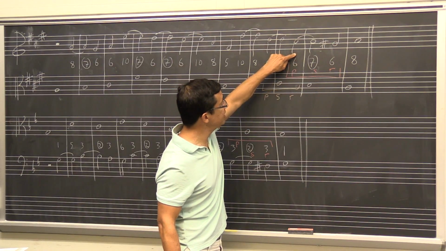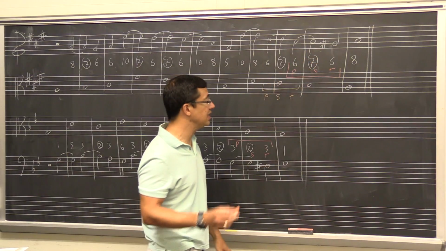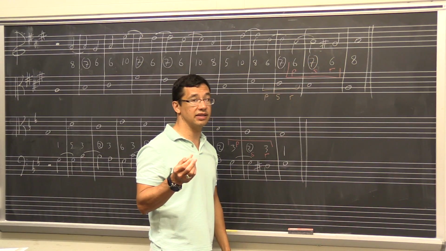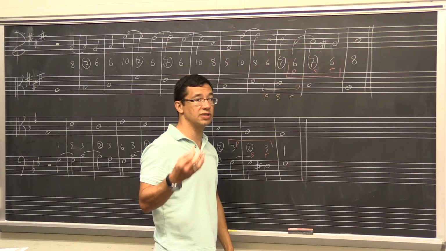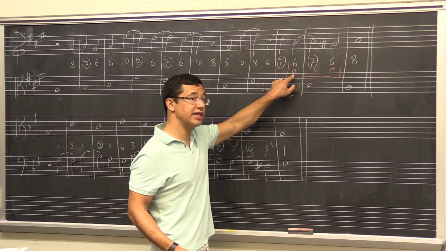But in this case, now this isn't obligatory, the resolution becomes simultaneously the preparation for a new suspension, as it is also tied over the beat. That's referred to as chaining suspensions. So you talk about a chain of suspensions when the resolution of one becomes the preparation for the next.